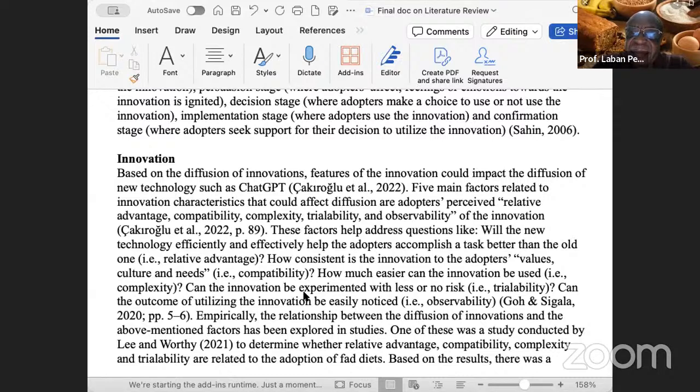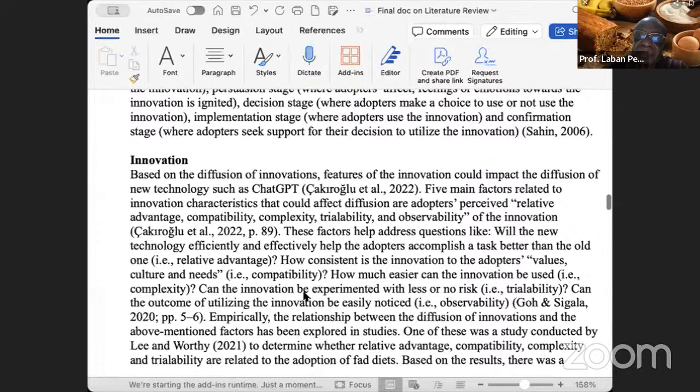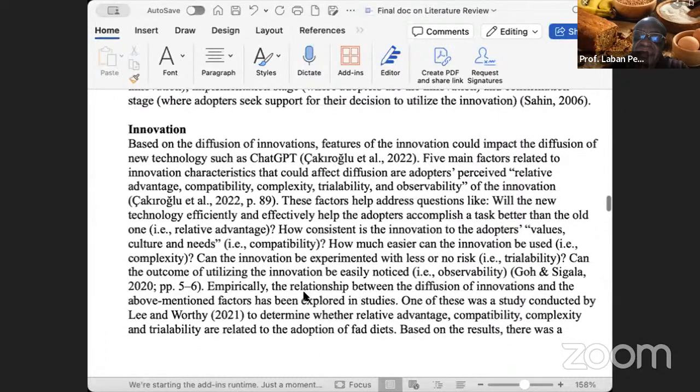Five main factors related to innovation characteristics that could affect diffusion are adopters' perceived relative advantage, compatibility, complexity, trialability, and observability of the innovation (Kakiroglu et al., 2022, page 89).